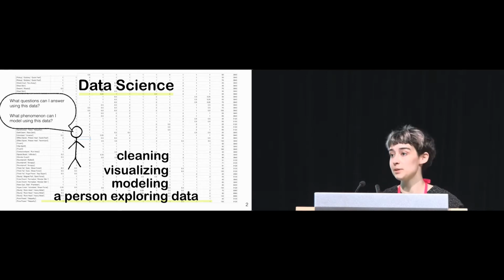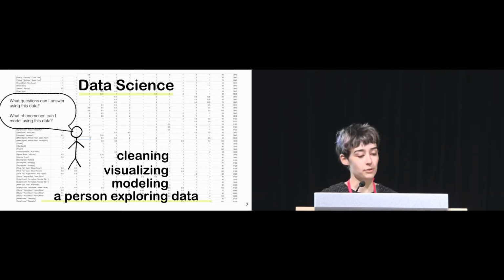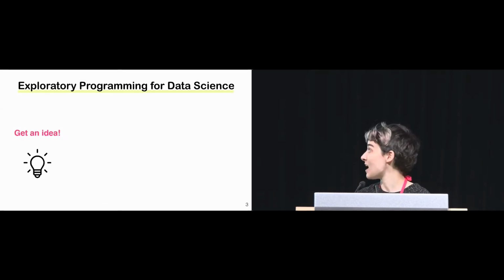And we have a broad range of people who are trying to program with data that we need to consider, including software engineers, scientists, researchers, financial analysts, students, teachers, designers, the list goes on. So, from prior work, we know a bit about how people program for data science. In particular, this kind of programming is very exploratory and experimental.